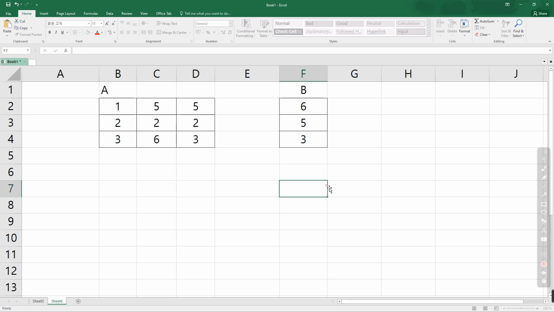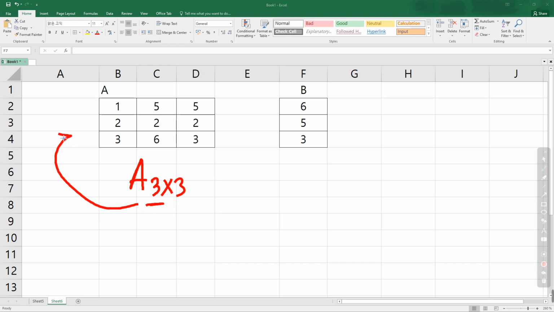So if you want to multiply, matrix A has a size 3 by 3. So 3 rows, 1, 2, 3, and 3 columns, 1, 2, 3. And matrix B has the size of 3 by 1.